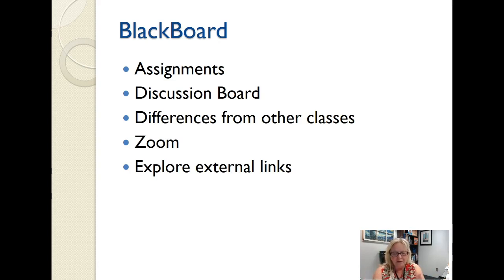Right now you can only see the first tab for the first week. I'm still working on making some changes to the class. I'm not going to be giving you a lot of readings. There's some readings that you will do just to help you with your thesis. Most of the reading you're going to do in this class is going to be your lit review, which we'll talk about in a few minutes. So I will be opening the weeks as they're ready. I also don't want you to get too far ahead on this, because you might get worried, and you shouldn't.